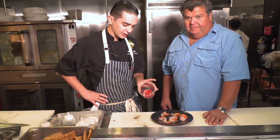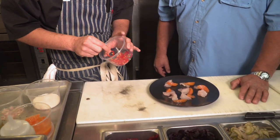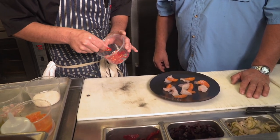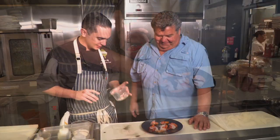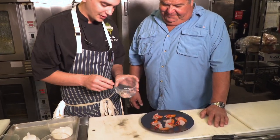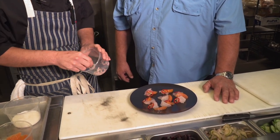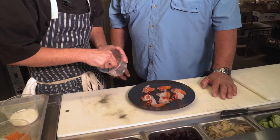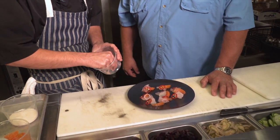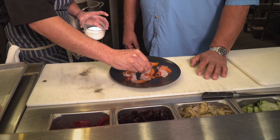These are red Fresno chilies. Thinly slice them; you don't want to be too thick. Again, it's all about textures. Here I took the seeds out of these so the spices aren't too overwhelming. Here we have a little pickled shallots, with a very simple pickling liquid just to get that little bite from the onion away. And we're just going to put these around as well. All about textures here. The fish has got a little bit of softness to it, the peppers have a little bit of a crunch, the onions have a crunch. All about textures.